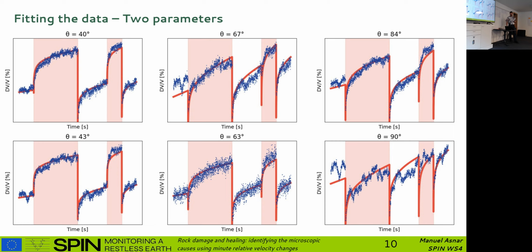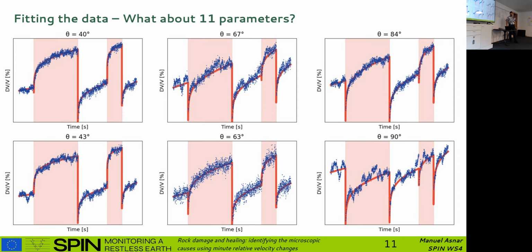Granted, the individual fits are not necessarily ideal. Some of those will be a little bit above, a little bit below. They don't exactly pass through the point cloud. So it might be a legitimate question to ask, what if we add more parameters? What if we invert individually for each transient and each static step? Well, it turns out if we do that, we get this, which is arguably a little bit better, but for what we're trying to achieve, it's only marginally better.